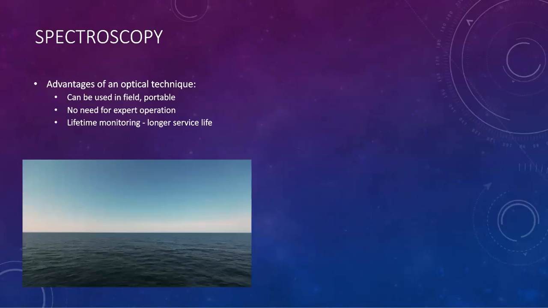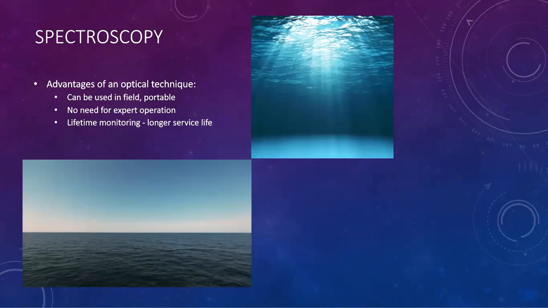So spectroscopy, for those that don't know it super well, we're going to think of a scenario first. If we go out into the ocean and we swim really, really far and there is no land in sight, you only see ocean, you only see sky. Any direction you look around you, you cannot tell where to swim back to shore. But if you look up, there's sky, and if you look down, there's water. So your XY direction, you can't determine what is X, what is Y, but you can determine what is Z. Z is your up and down. You know that one direction, you can define that.